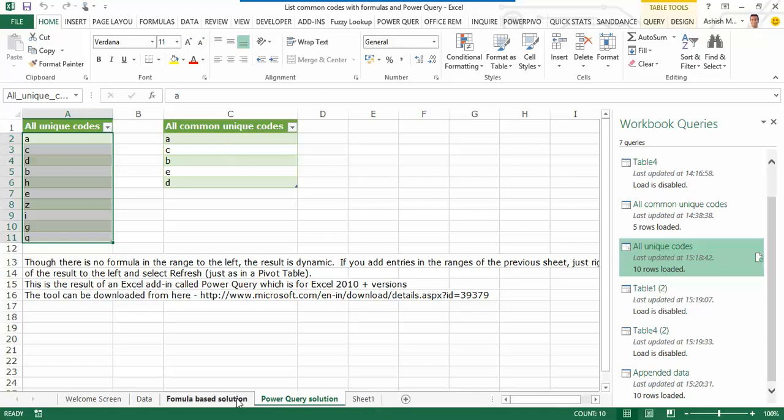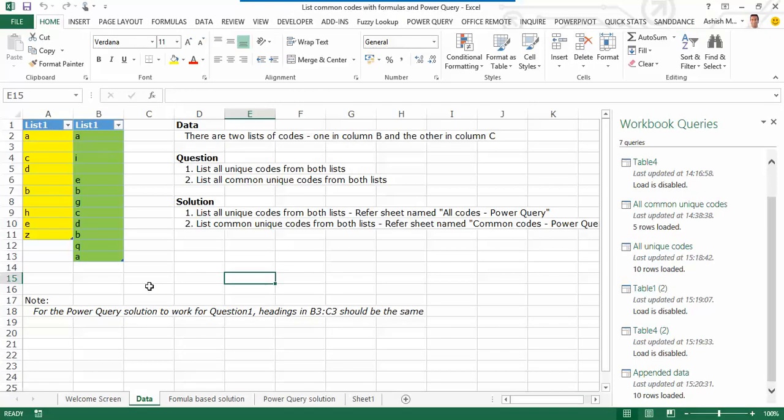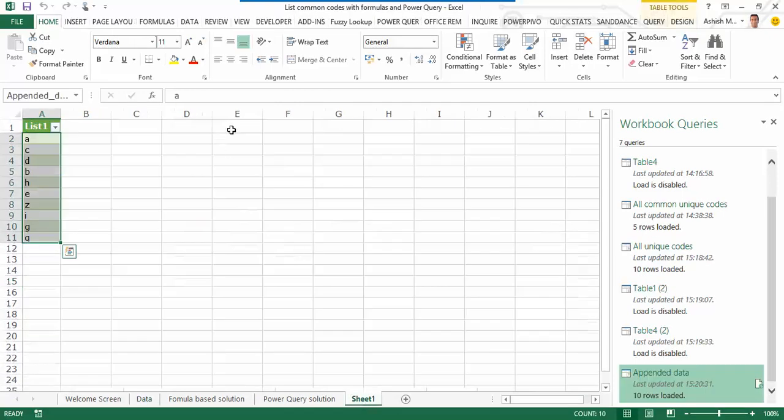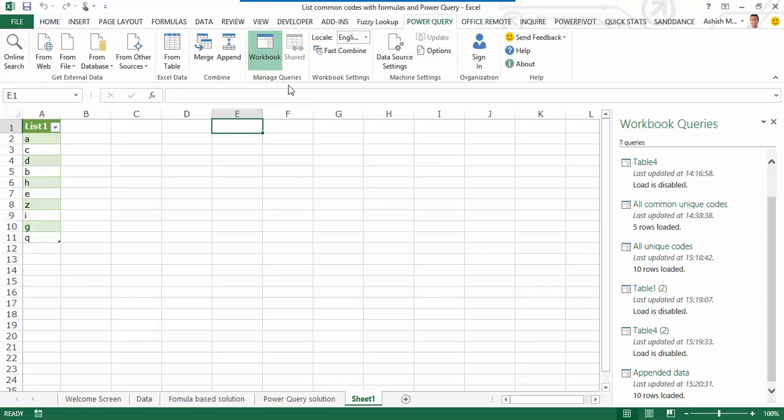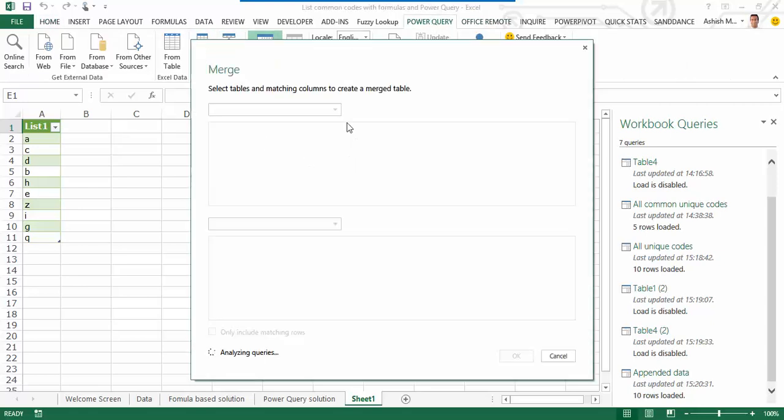So for that, once again, after having loaded these two individual ranges into the Power Query window, all I can possibly do there is I go to Power Query, and instead of append, I click on merge. So I go to merge here. I say, I'd like to merge table 1 parenthesis 2 with table 4 parenthesis 2. One thing worth mentioning over here is that I've ensured that the heading of both the lists is actually the same. This is something which I can change later, and I'll do that in a while from now.